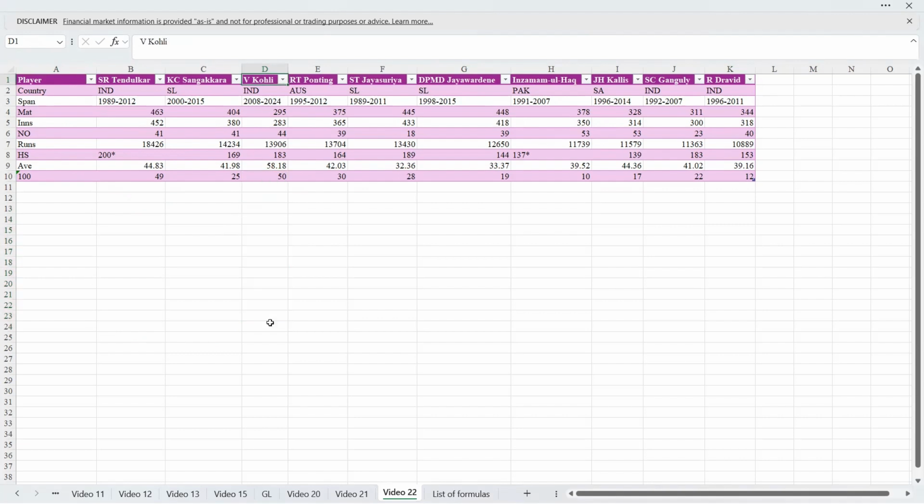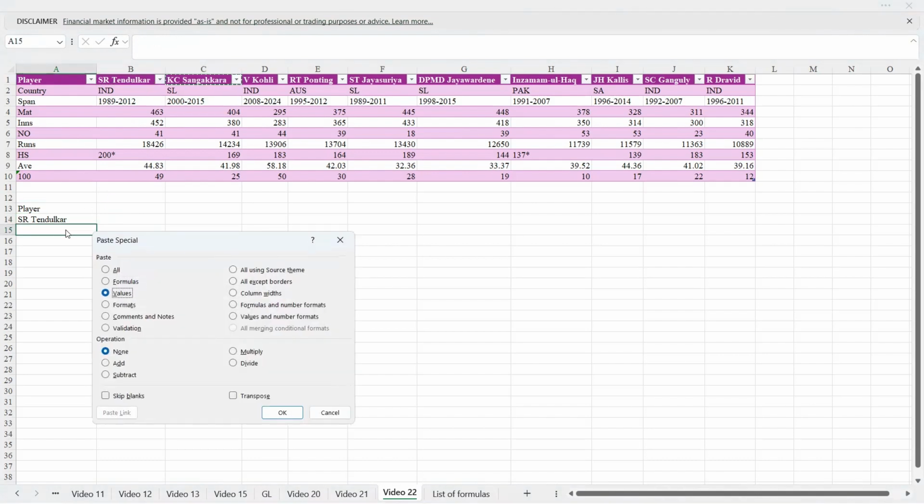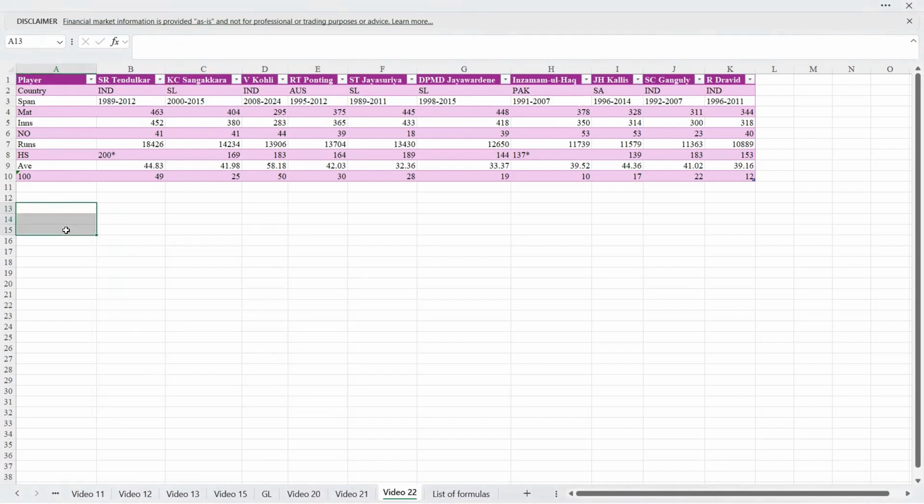Sometimes you will be getting data in a raw format, so it will be in rows, sometimes it will be in columns, and how can you change the format easily? What you can do is copy paste one by one like this. Like this you have to copy and it will take an entire day, but that's not an ideal thing. So we can use a formula called transpose.